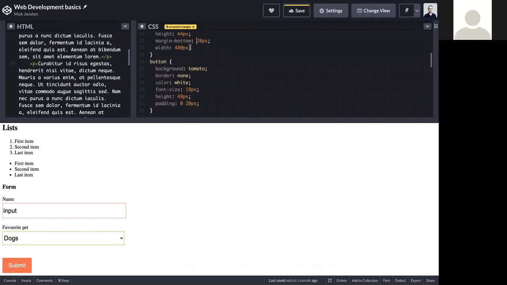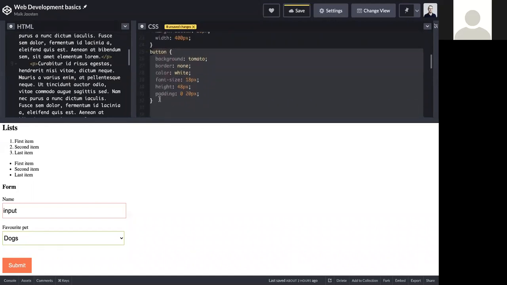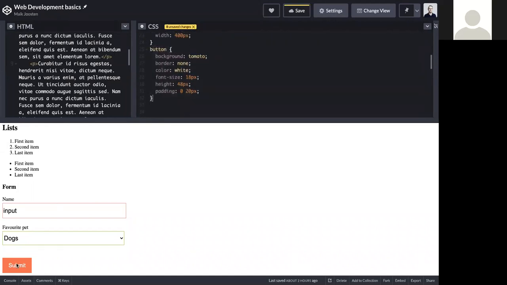And then the button, this is pretty much like the one from the presentation. So you can see I changed the background color to tomato. I removed the standard border. You can see if I turn this back, it has a border again. I changed the text color to white because otherwise by default it's black and it's a bad contrast with the tomato background color. I changed the font size again. I changed the height of the button, which again, you can see by default it's a lot smaller. Might take a second. No, I changed it somewhere else, sorry. And I added some padding on the sides, which you can see, so it doesn't feel as squished.